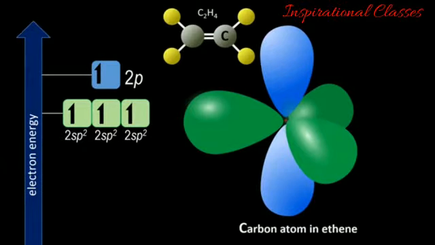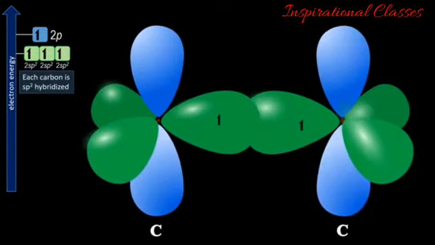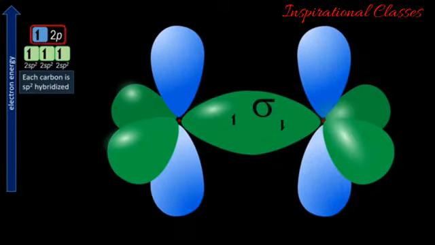So this is what both carbon atoms do when bonding occurs in ethene. Each carbon atom is sp2 hybridized. The sigma bond occurs with 2sp2 orbital overlap. What about the pi bond, the second bond of the double bond? Previously we said that it comes from the unhybridized p orbitals, which we see here from both carbon atoms.